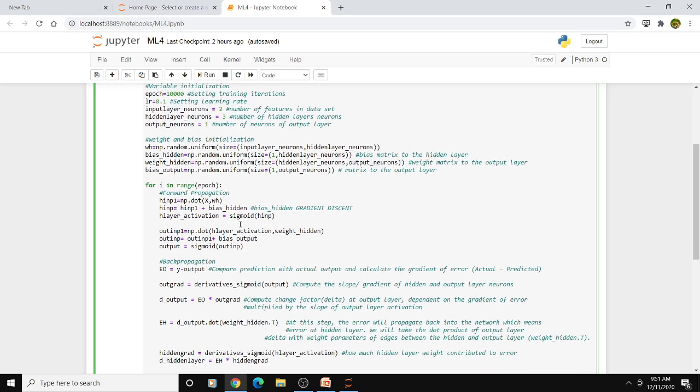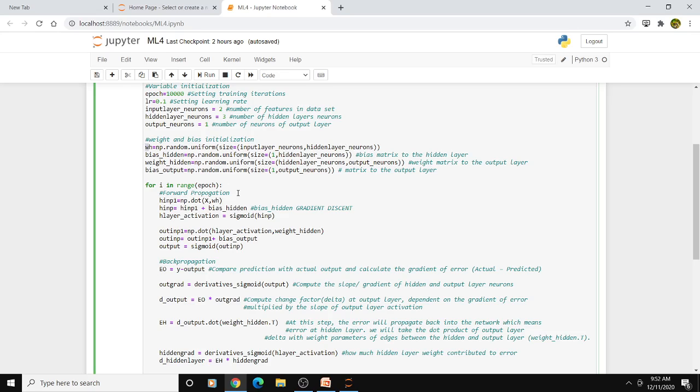Once the initialization of weights and bias value is done, next we will apply the forward propagation algorithm. For the forward propagation algorithm, we have to take the iteration. One by one, we need to execute these functions. In the first iteration, we take the input value and weight, and it will take the dot operation on the input value and the weight which is initialized here from the input neurons to the hidden layer.